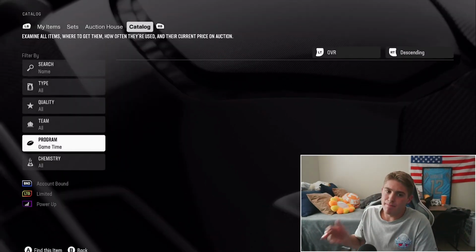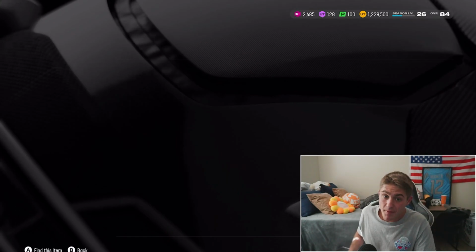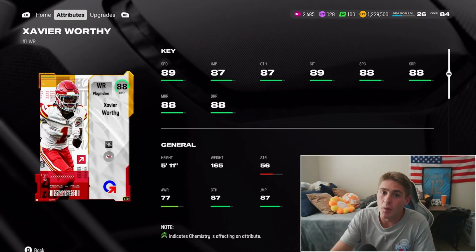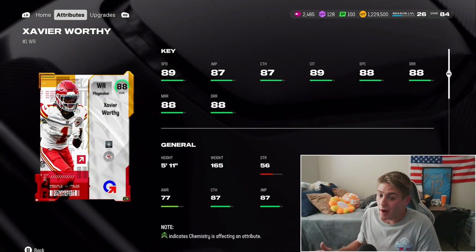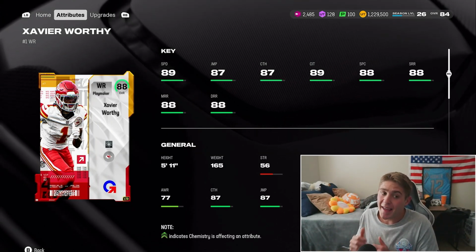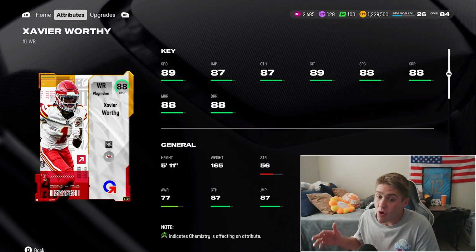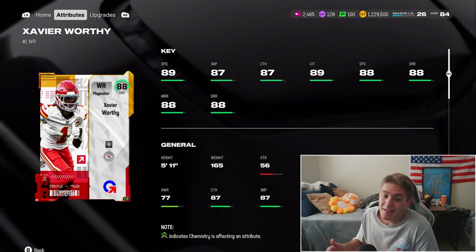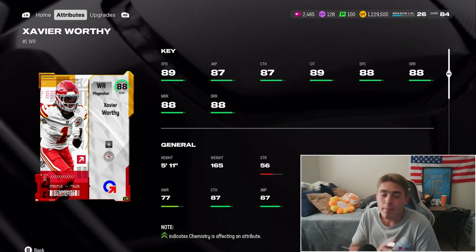In my opinion, the best game time player we saw throughout the entire promo is one of the first cards we saw teased. It's Xavier Worthy. Yes, he is no longer the best wide receiver in the game, but I think that gap between him and Nate Wiggins was just so big with that +1 speed. If the Ravens won that game, Nate Wiggins is taking number 1 on this spot. It's the fact that he got that +1 speed boost.